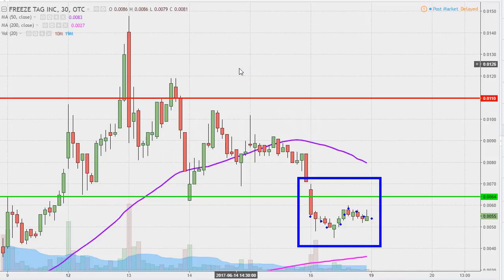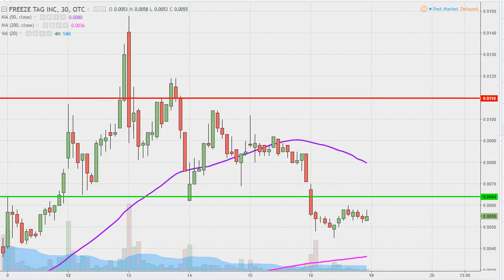I like this time frame. I think it does a good job of telling the quote-unquote story of the price, and it makes mapping out where levels of support and resistance are a bit easier to see. I did this analysis yesterday, so that's where the red and green lines are coming from.